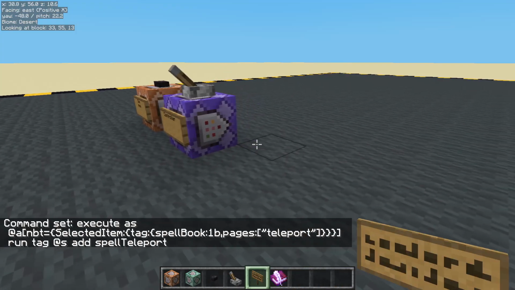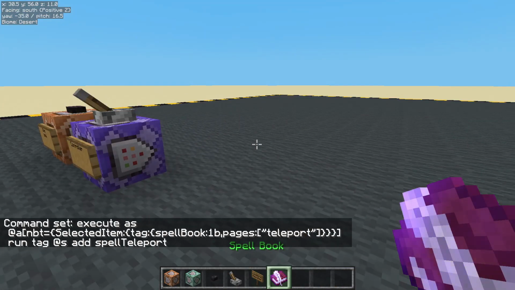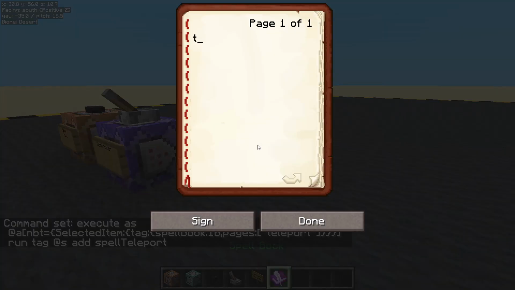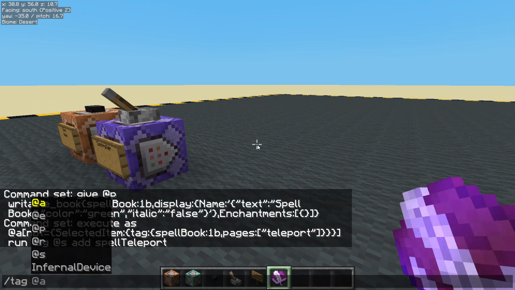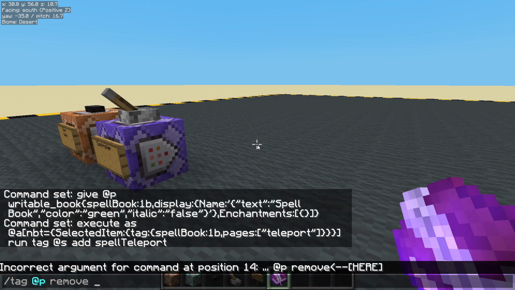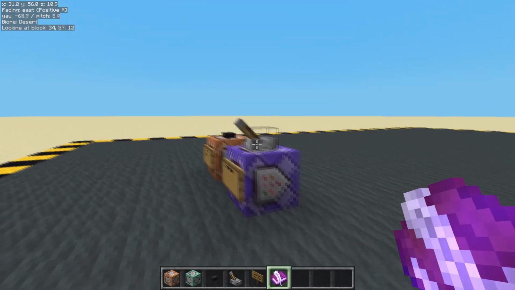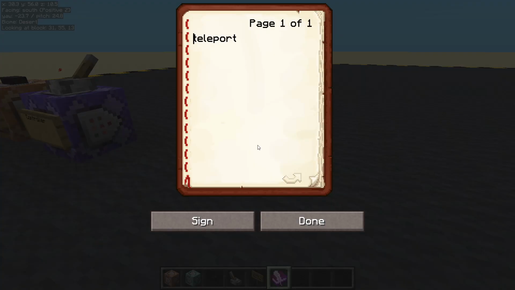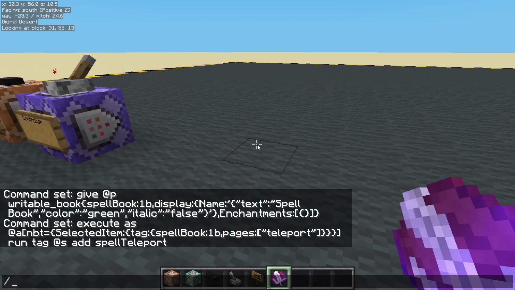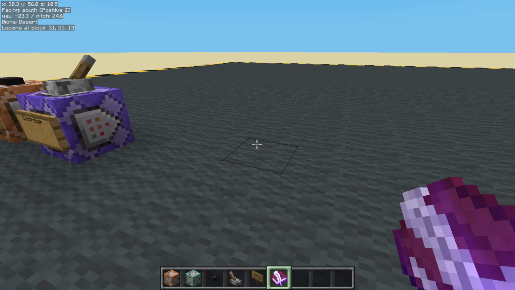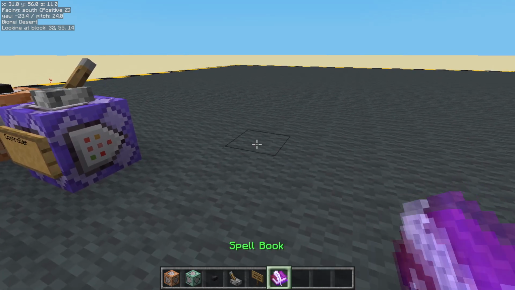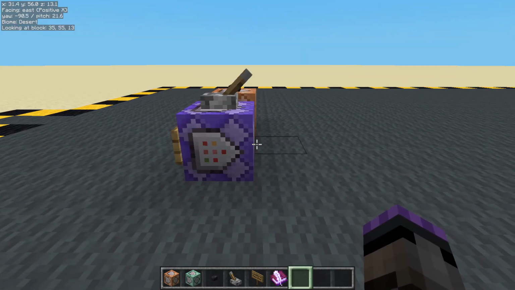Done. So we can check that actually. So if we do spellbook, open it up and type in teleport. Done. I should now have, if I turned it on, so I am holding it, there it says teleport, okay. I should now have that tag, there it is, okay. There's no point removing that because it'll just come straight back again. So we're going to have to do something about that.